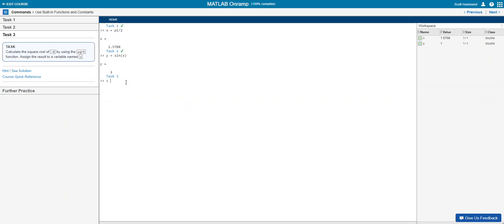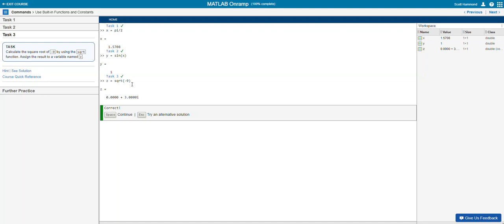And they say we need to create a variable z, use the square root function, pass it a -9, and have it do what we need it to do. So here's the function, and here's the arguments that we're passing that function. Think about it like we're outsourcing the work. For many of you, this is a been there, done that, and we just got to get through it. It's easy peasy, we just do it, and it's done.